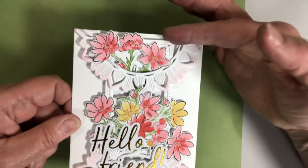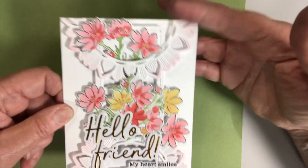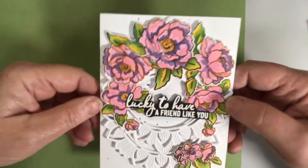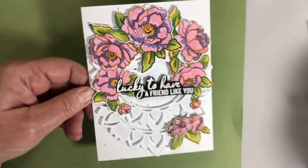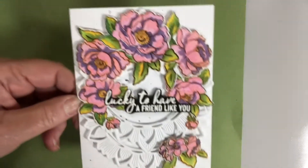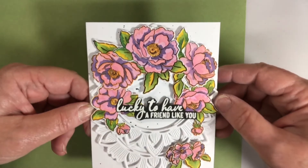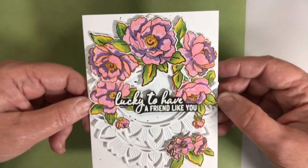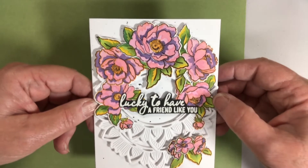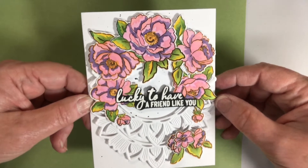Back here is another one of the slimline mini frames. The next set is really pretty too — that same die is used on this one. This is just layered colors with the stencils after you stamp it. I put a few microbeads in the center, heat embossed white onto black for the sentiment, and splashed paint on the background to tie the black in.